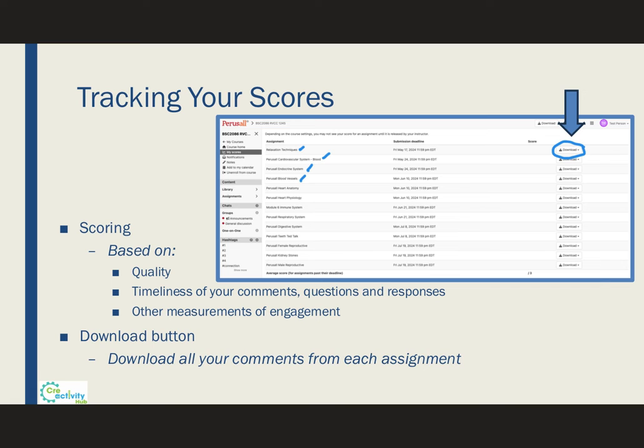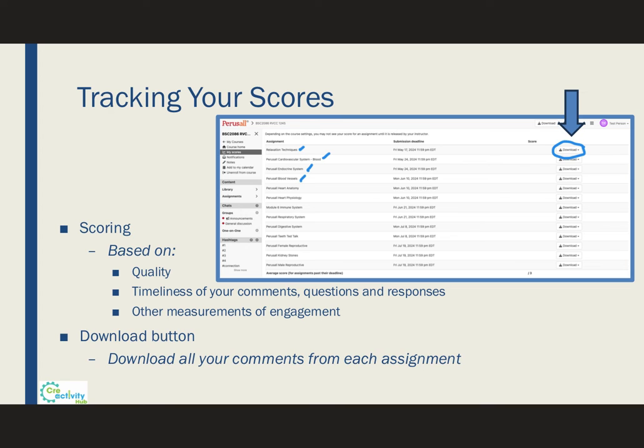Now, the score is actually calculated by the program itself, and it takes into account not only the quality of the content, but how many times you actually go into the program, how many times you respond, if you ask questions, or if you do an original post, and there are going to be other measurements of engagement.